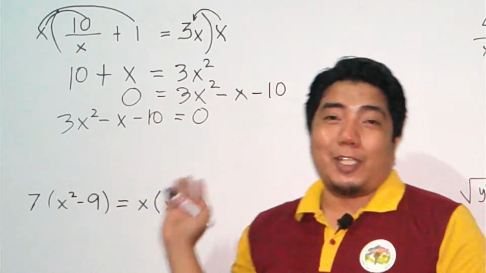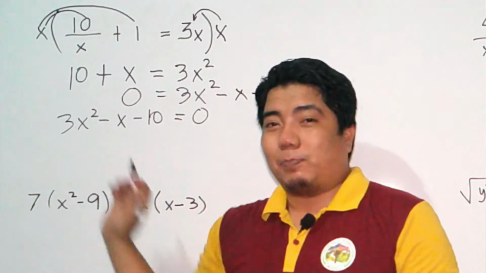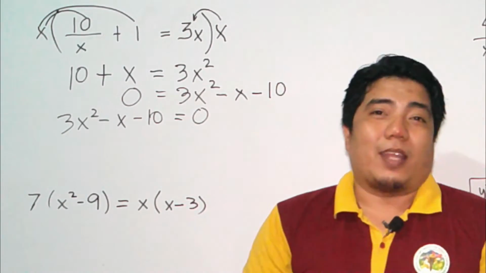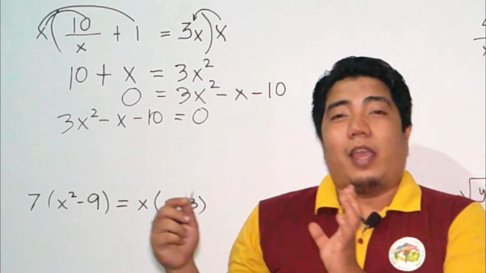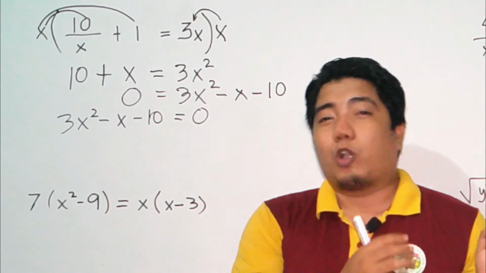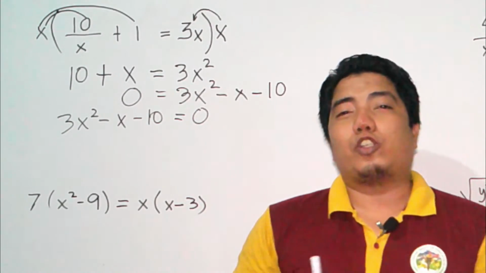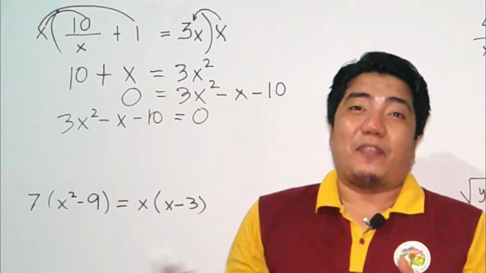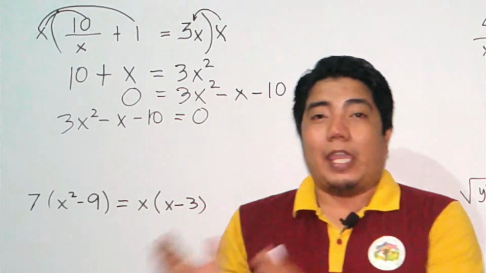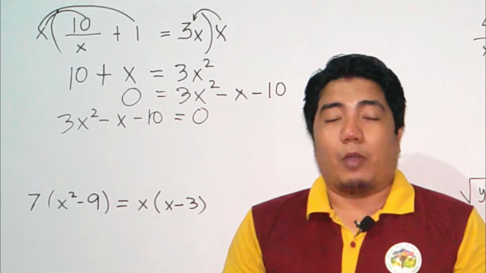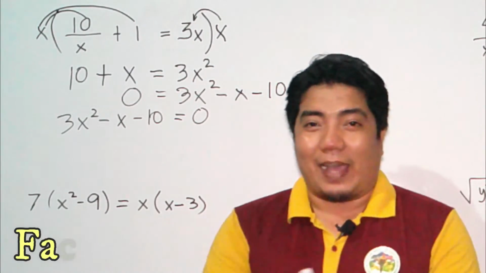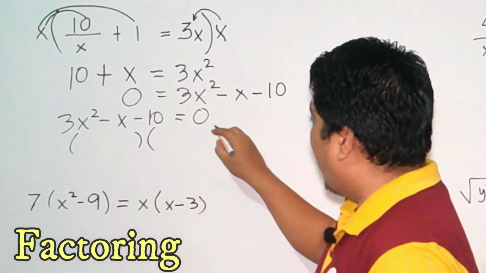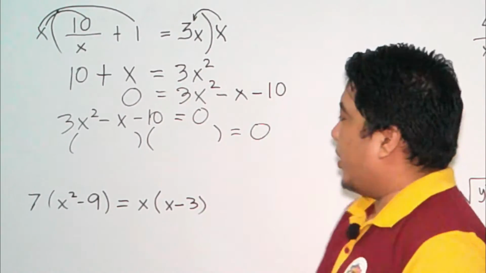Now, by doing so, if you are already in this part, you can now apply the 4 methods of solving quadratic equation, whether it is extracting square root, factoring, completing the square, or by the use of a quadratic formula. But for us to solve easily and faster, since A, B, and C are all available, we can just apply factoring. So by the use of factoring, we will make 2 quantities equated to 0.